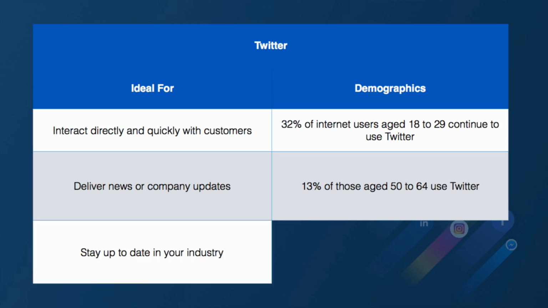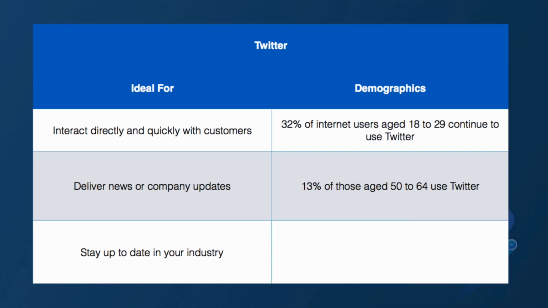So Twitter is also good to stay updated in your industry. So you just follow a few influencers and you make lists in your industry, and once you make that list, you can make sure that you are getting information which is very helpful to keep updated on your industry. So it's like you learn and you can share your thoughts and you can establish yourself as a thought leader too.